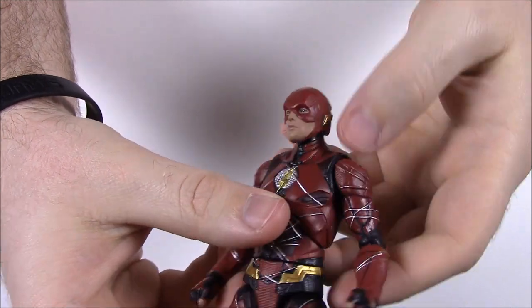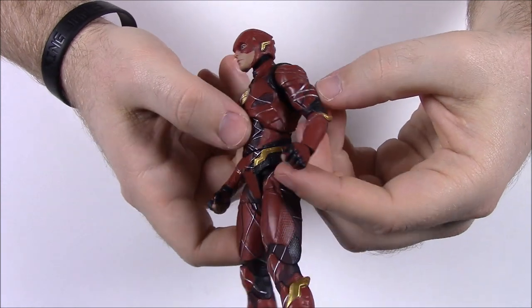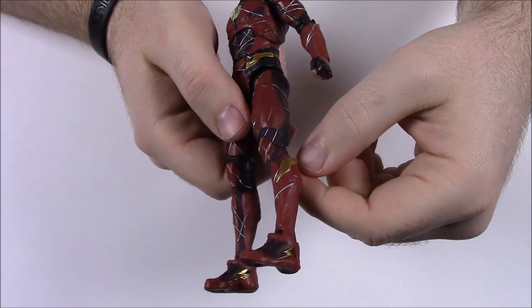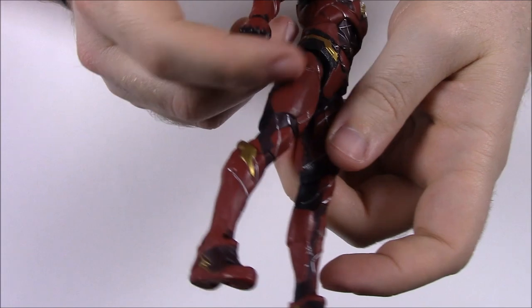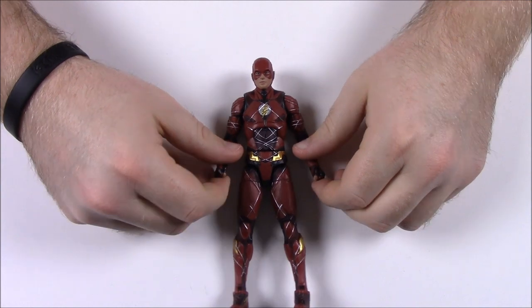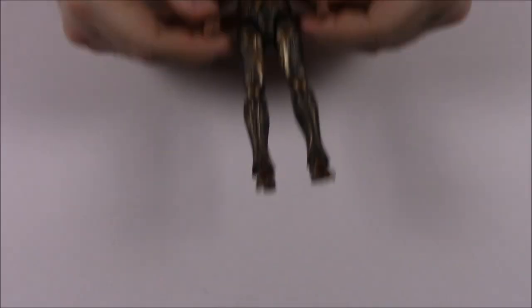The paint job isn't the best but he's got a full armor chest with silver lines all over it, giving it a cool sleek design that makes the armor stand out — kind of reminds me of a Van Halen album cover. He's got his lightning bolt on his chest, lightning streaks on his belt, upper legs, and shoes. I love the way those shoes look. There are no weapons since all Flash has is speed, but he comes with the left leg of Steppenwolf. That's it for the Flash!